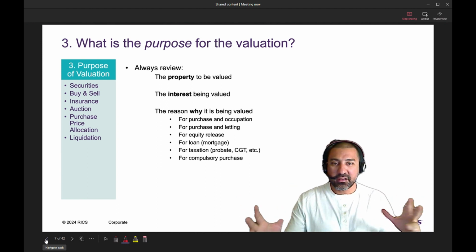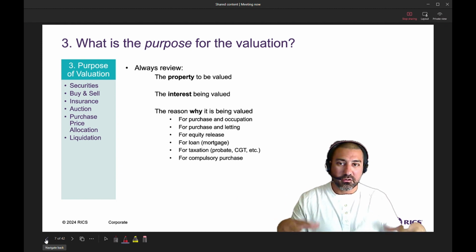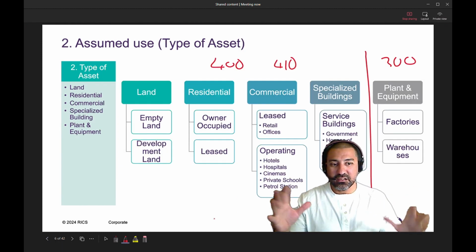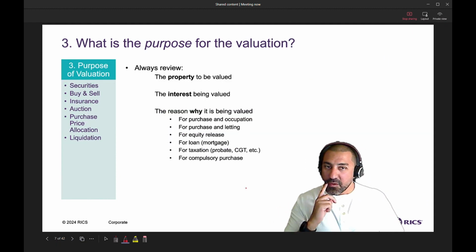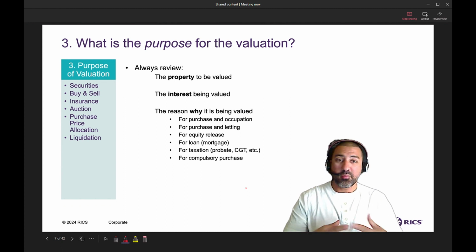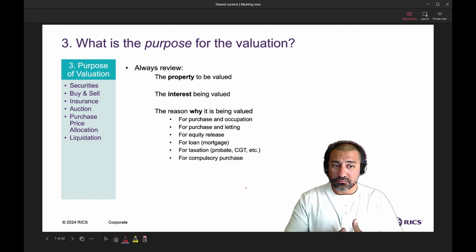So you also might have to be able to break down your asset if need be, if it's a big complex or a city or mixed use project or something. The third component is the purpose. The purpose of the valuation obviously affects the end result, affects your methodology, affects your approach and method and your basis and your outcome. I'll give you an example.